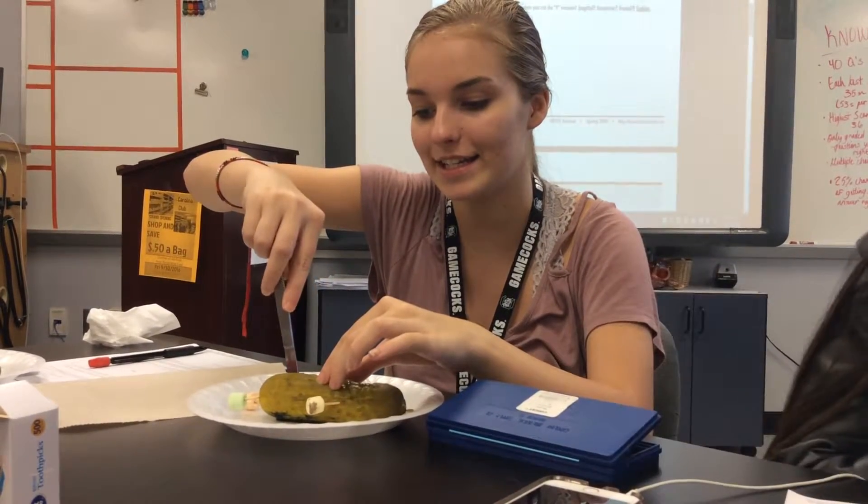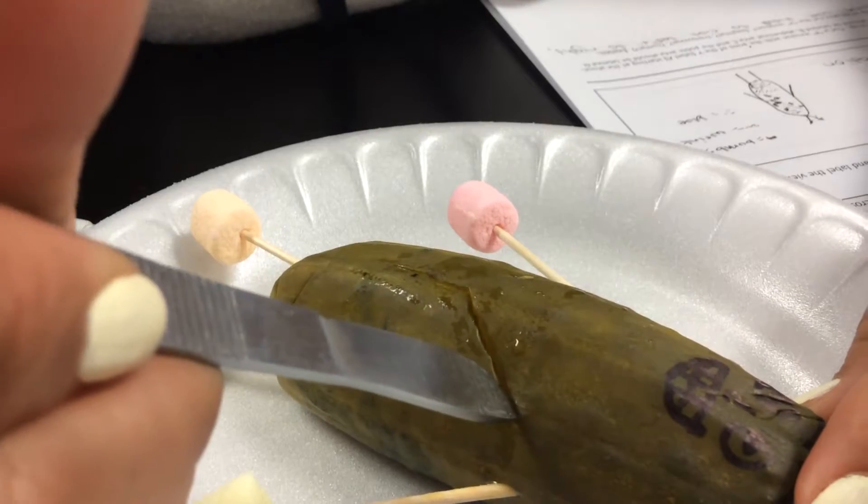Carolina Academy has a close partnership with the Greenville Hospital System and is a magnet for health sciences. Ever since I was little I've always wanted to pursue medicine — I wanted to go to medical school, that's my goal. So I figured that this academy would be a head start for my career. I really like health sciences and I always wanted to be either a pharmacist or OB-GYN. Somebody came to my middle school and talked about it, and I told my mom, 'Oh my gosh, this is so cool, we have to do it.' We signed up that night and I got in and I was so happy.